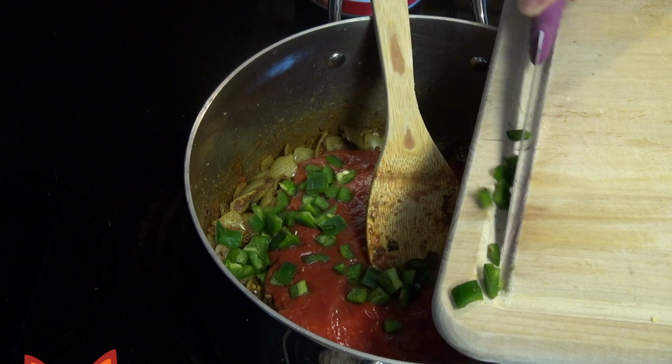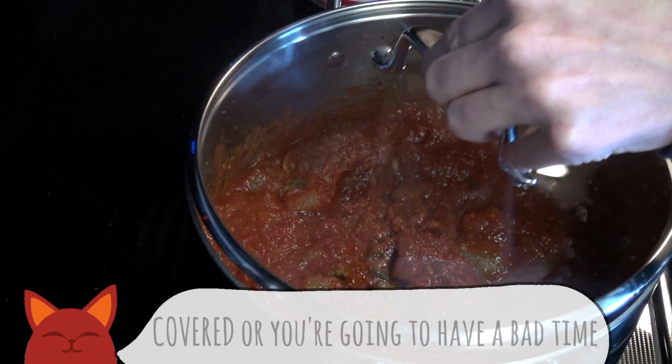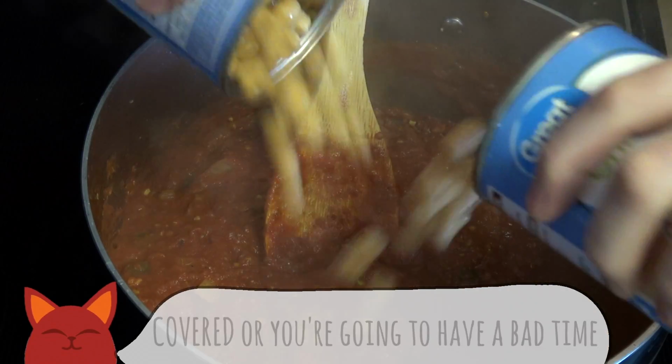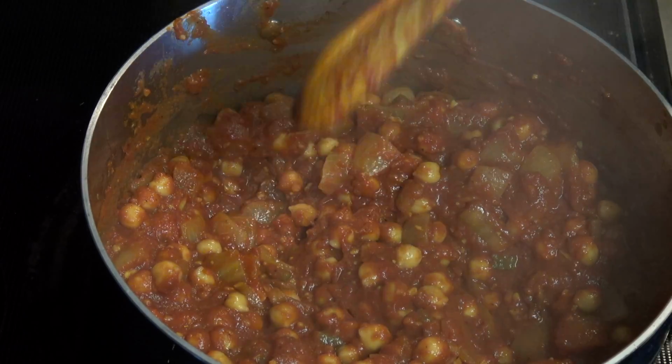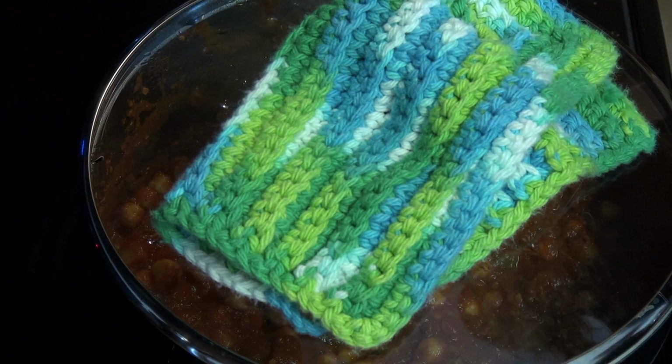and pour in a can of crushed tomatoes and add our jalapeño. Add a bay leaf and simmer for around 10 minutes. Finally, let's stir in 2 cans of drained chickpeas and continue to simmer for around 20 minutes. Serve on some basmati rice and let's plate this dish.